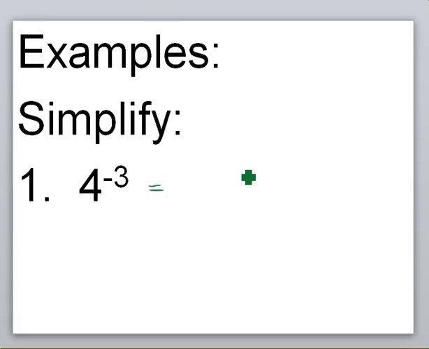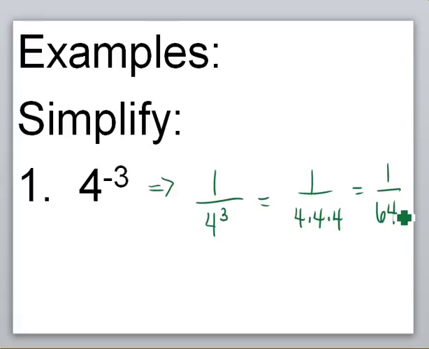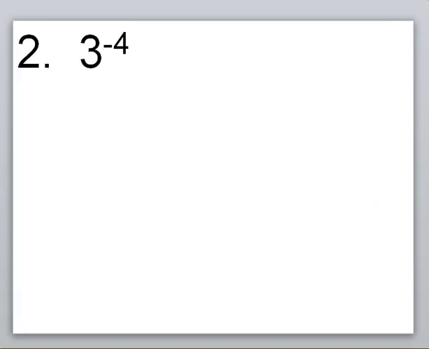So what I'm going to talk about is being happy. This guy is not happy right now. He's on the top of the fraction. I know he's on the top of the fraction because this is like over 1. So I'm going to move him to the bottom of the fraction. He's now happy. And then I'll simplify this. So this says 1 over 4 times 4 times 4. 4 times 4 times 4 is 64. So my answer is 1 over 64.